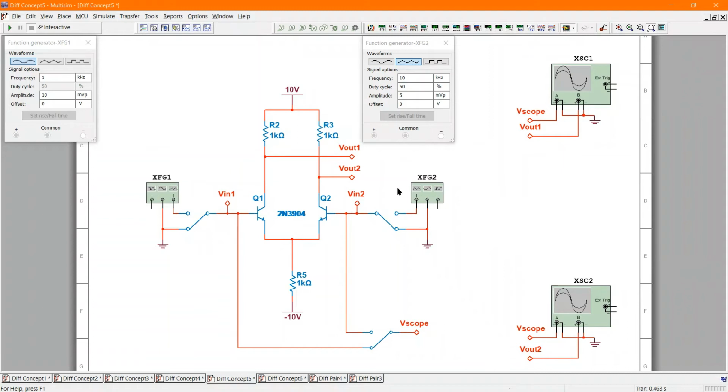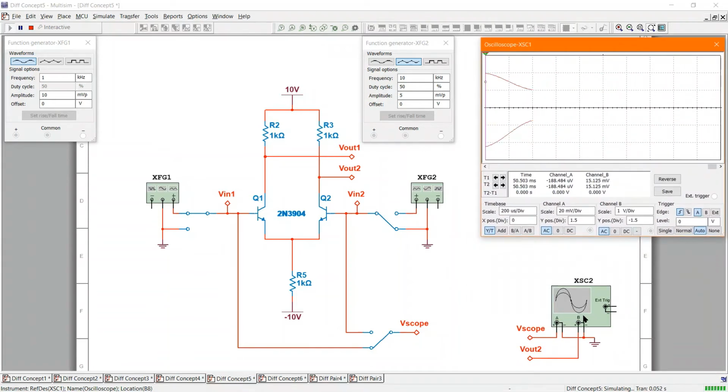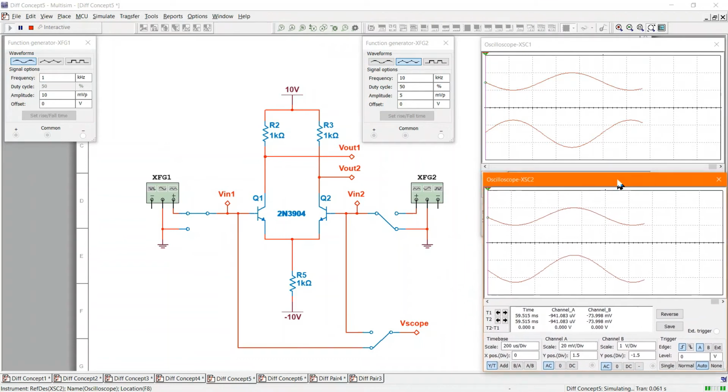So let's start with applying a signal to VN1. So I'm going to apply this signal in, and it's a 1 kilohertz sine wave, 10 millivolts peak. So I'm going to trigger off of that to the scopes. And then I'm going to look at the output, Vout1, Vout2. So here's Vout1. I'm going to look at that on scope 1, and Vout2 is on scope 2. So run the simulation. That's scope number 1. Here's scope number 2.